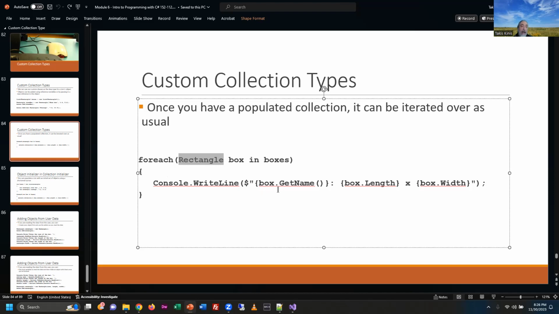I can reach into each box, right? So this is a localized variable here. So any of the objects will be passed as parameters into this spot, right? Box, and then it triggers the internal get name, and then whatever other stuff you want to put on the screen. This is all done with string interpolation, but it's a nice quick little way to be able to take a whole bunch of objects, put them into a collection or a list, if you will, and then output all of them at once. A lot more efficient, right? And actually a very common type of action, really, in programming, what we're seeing here.